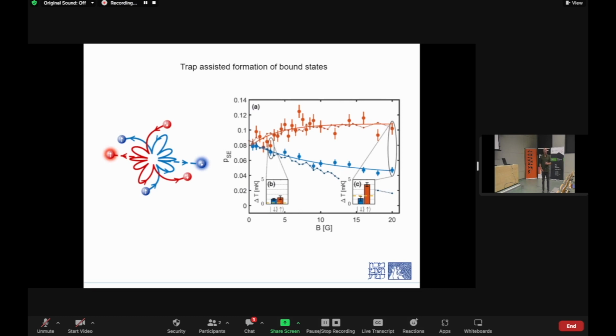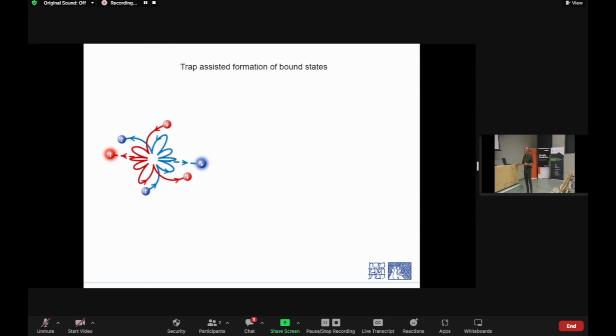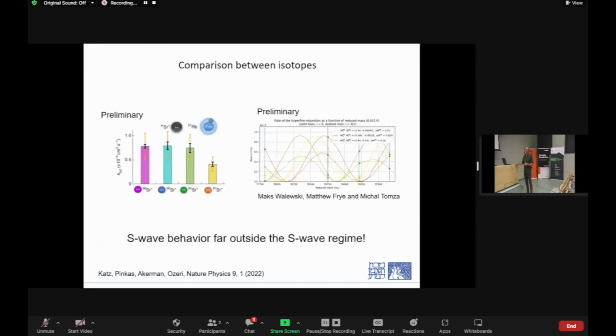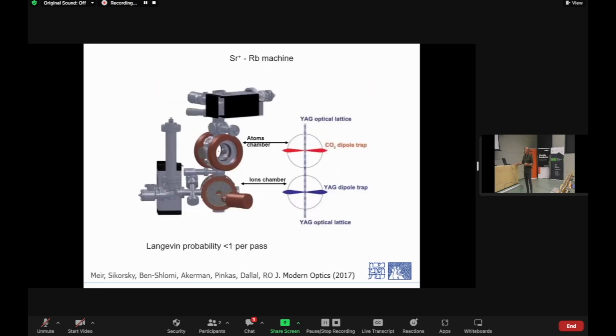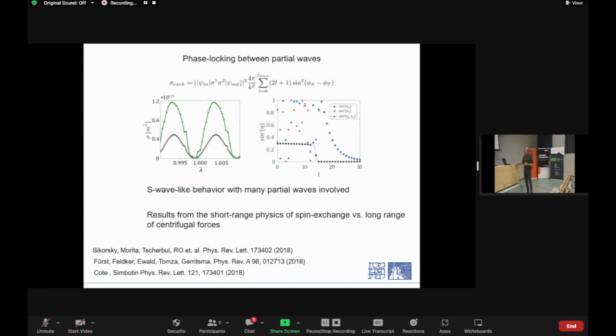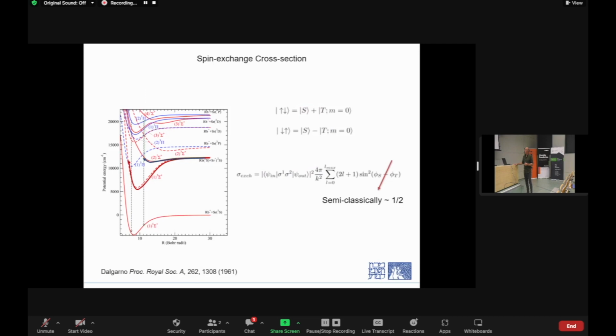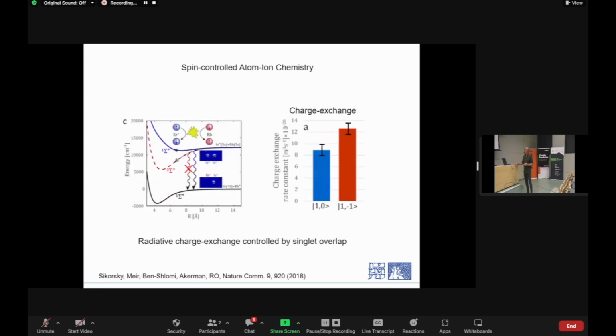Other questions or comments right now? Maybe I have a couple of short ones. One is that you were showing that you were able to measure the rate of charge exchange between rubidium and strontium plus. It is a very small rate that you got. I suspect that it is 10 to minus 20 or so. I mean, it is never perturbing your experiment, right? You measured it, but on a routine basis, you just do not take that into account, right?